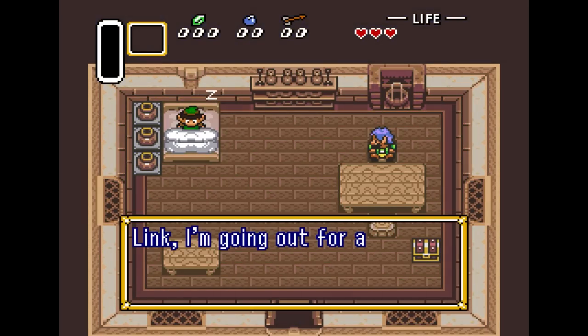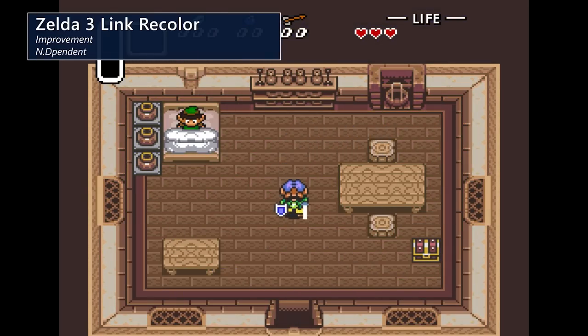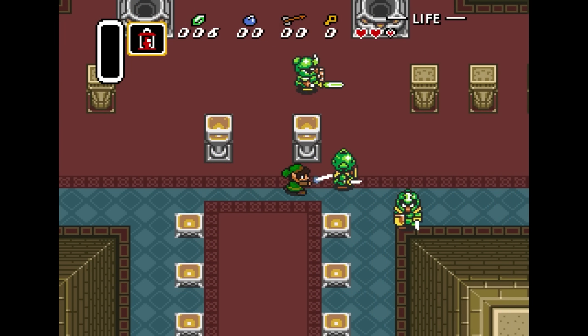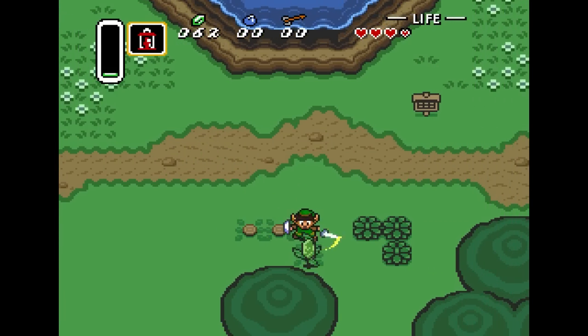This one really cracks me up. A hack that changes the color of Link's hair in Zelda 3: A Link to the Past from pink to brown. Now, I get why this was done, but it just looks wrong to me. I don't know, anyone else feel the same?